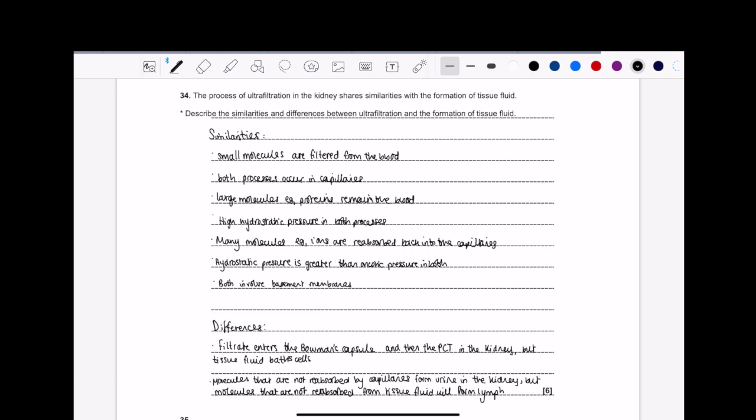Because there's two different processes, I would ask myself, okay, what molecules do they have in common? Where is the location of these things occurring? What are the pressures like? What's actually happening? Is there reabsorption? What membranes are involved? Then I ask myself what happens after the process or before the process. So in that way, I've got a bunch of questions that I'm thinking of actively while I might be annotating around the question or the page about what on earth these two processes are, right?